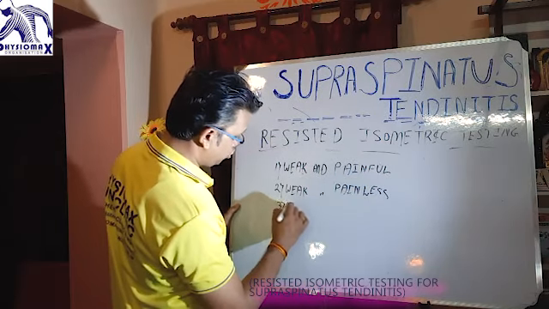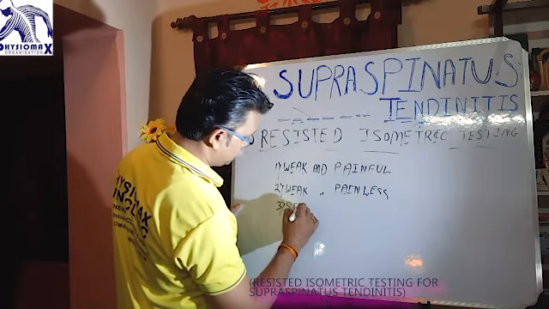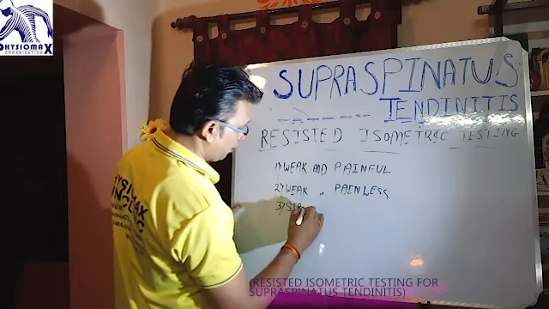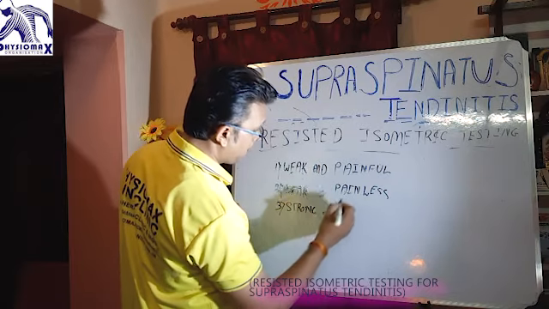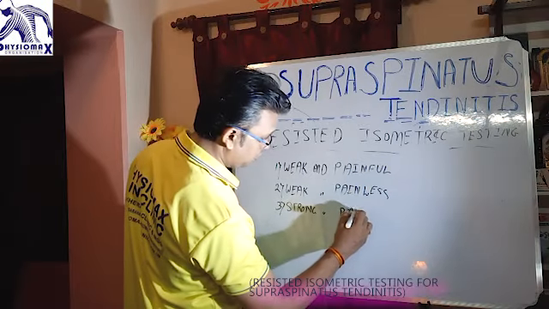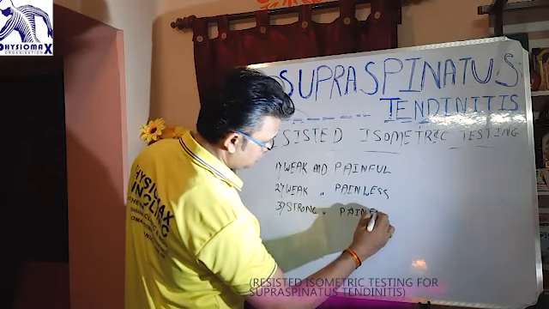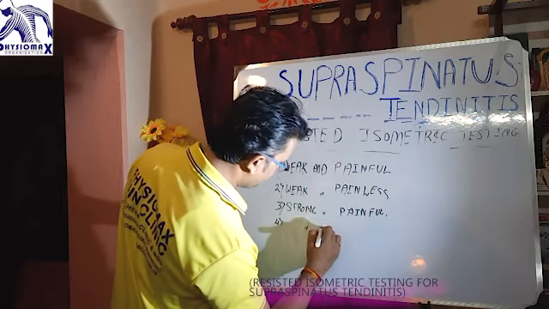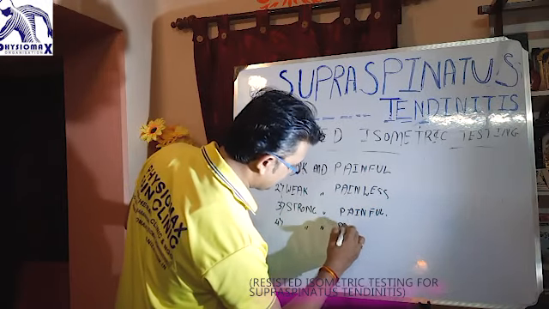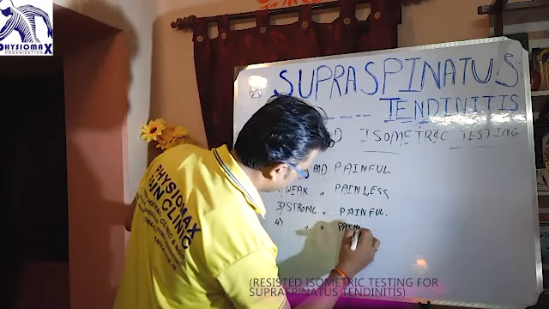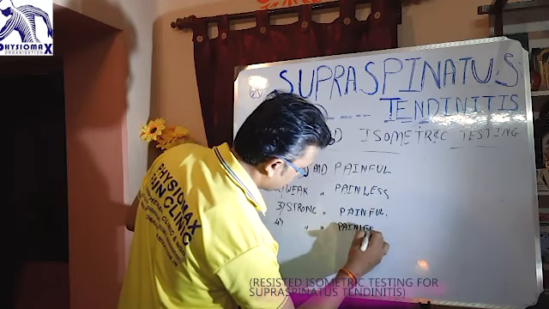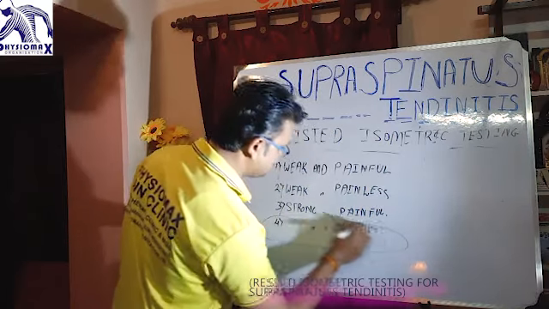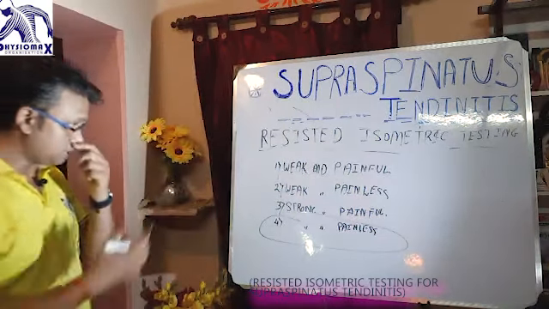It can be strong if it is a subacute condition or going towards a chronic one, but it will be painful. But in grade 4, it is strong but painless, which means it is near normal. So those who are in this grade do not have any pathology of the supraspinatus tendon.